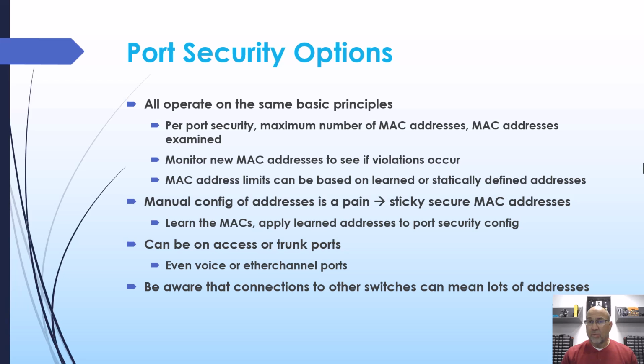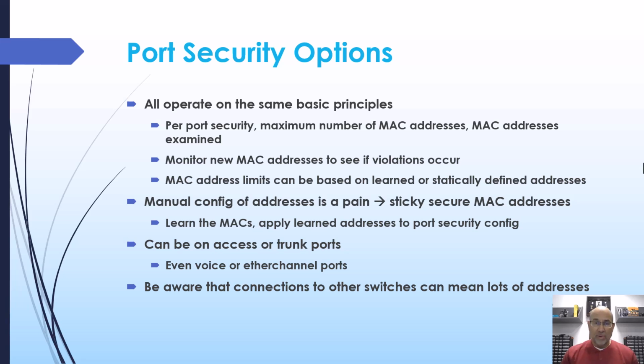Now, it doesn't matter really what kind of port you're talking about. They can be on access ports, right? Ports that are connected to a particular node. They can be on trunk ports. Trunk lines run between switches. You can have voice lines or EtherChannel ports. So remember that voice lines might have that voice VLAN, so multiple VLANs on the same port, even though they're not trunks. And then EtherChannel ports, that's what we did the aggregation thing.